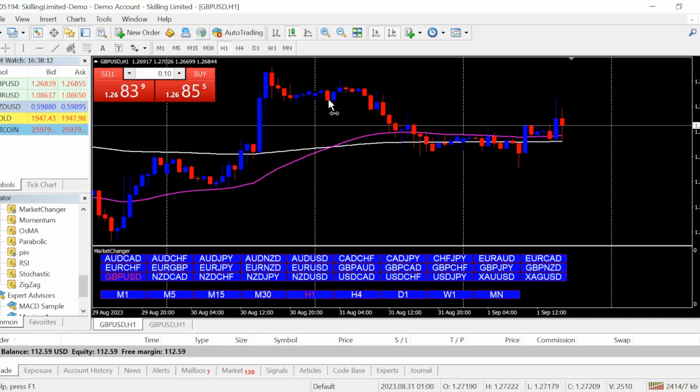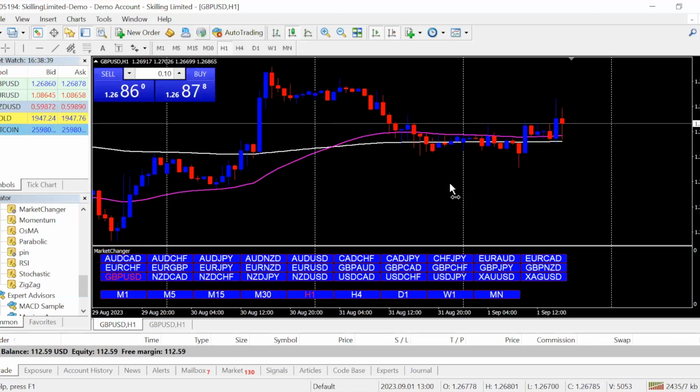Okay, so now I'm going to just make an assumption, assuming that I have a trend in place right now, and this is an uptrend. And one other way to know the trend based on your time frame is to use the moving averages. Now, the 200 moving average, whenever price is trading above the moving average, you say it's an uptrend. And whenever it's below the moving average, you say it's a downtrend. Currently, price is above the moving average, so it's an uptrending market. So what we have here is an uptrend based on price trading above the moving averages.